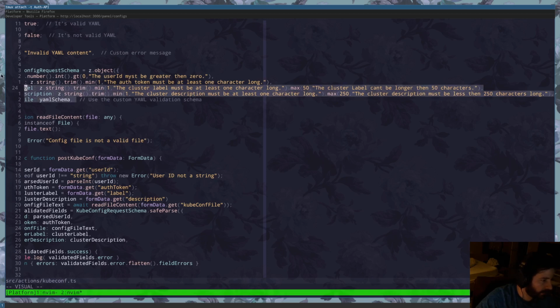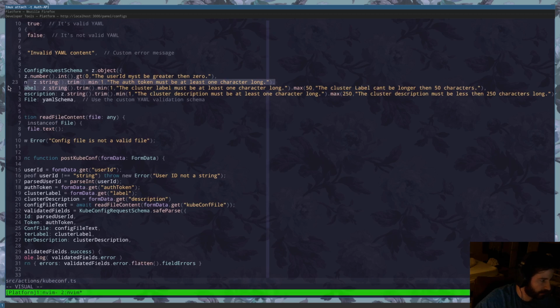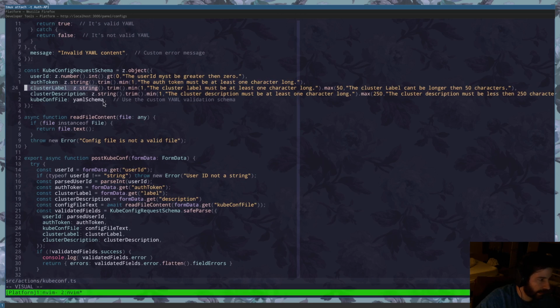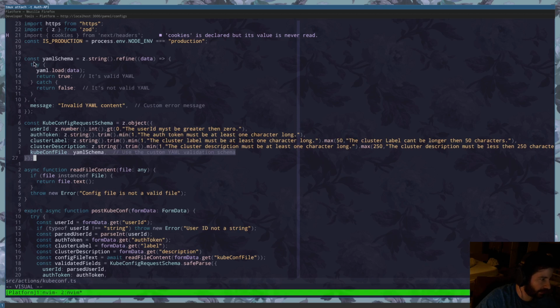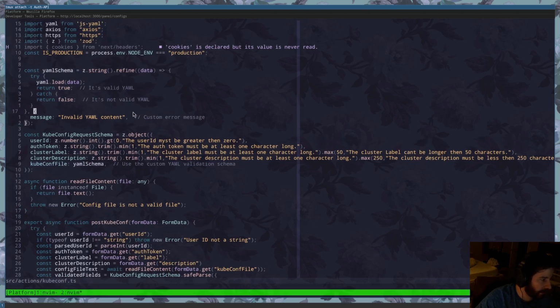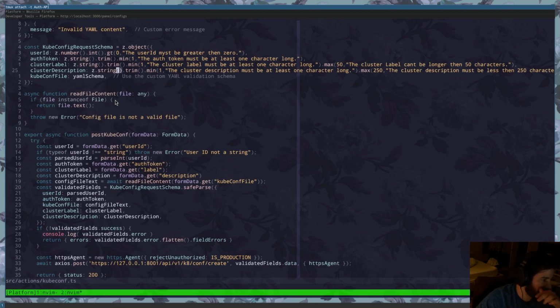Alright, yeah. So we've added a min and max here onto the description. And the label, the auth token and the user ID, those can be as long as we need them to be, and the kube config file just uses this YAML schema that we were creating before. It just tries to load in a YAML file, and if we can load it, then it is valid YAML.